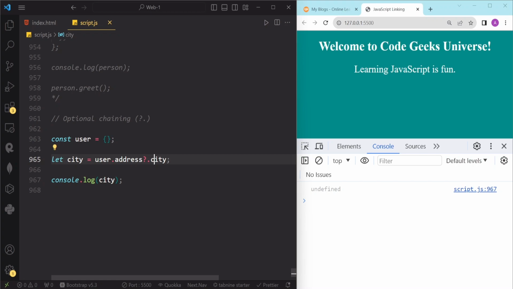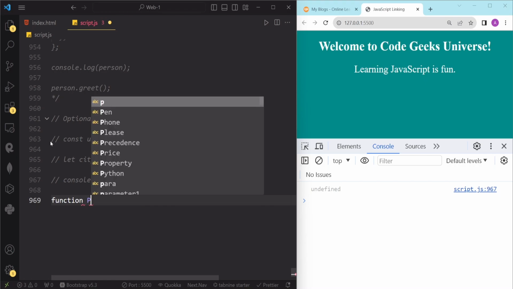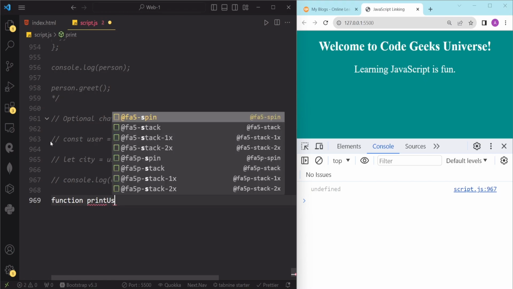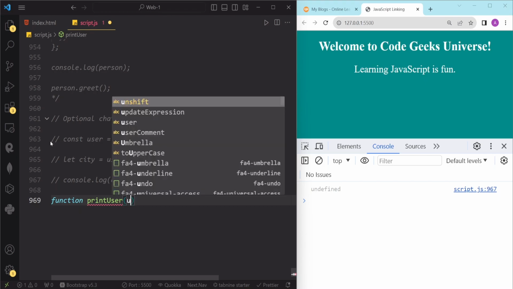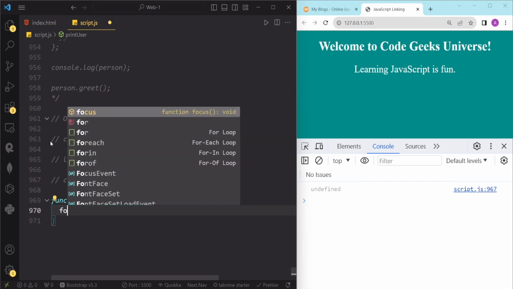Now to demonstrate how optional chaining can be useful in real world scenarios, let's look at an example of a function that takes an array of users and prints their names and cities. First we are going to create that function. So here we can write the function keyword, then the name of the function is printUser. Then this function has one parameter, and in here we are going to use our for of loop to loop through this array.